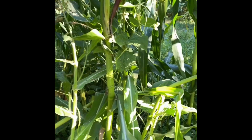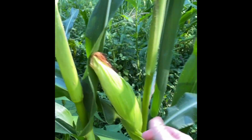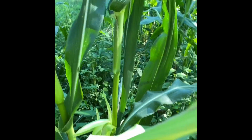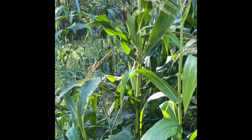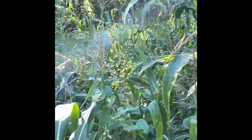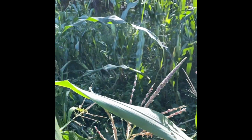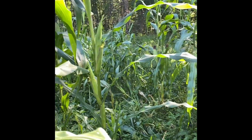Ooh, here's a nice corn. So there's a really nice piece of corn right here. Not too big, not too small. And I'm just going to pop that right off. Boom. Corn. Okay, so you probably don't want to watch me keep doing that. And like I said, this is what the garden looks like after the deer just, we've seen this once before, but it just amazes me what kind of destruction those dumb things can do. But I see a really nice couple of ears over there. So I'm going to head over there and then go back inside and we'll cook this stuff up for dinner.